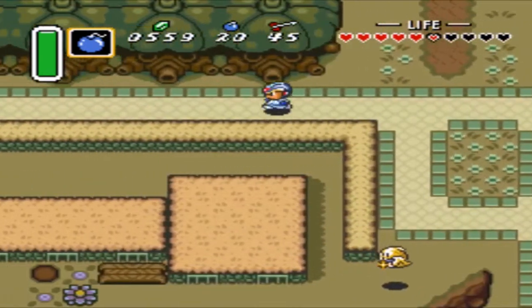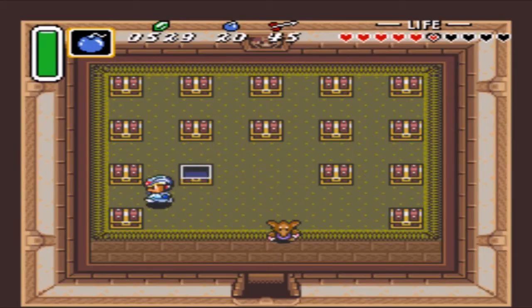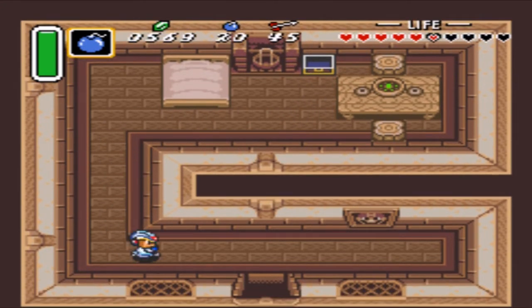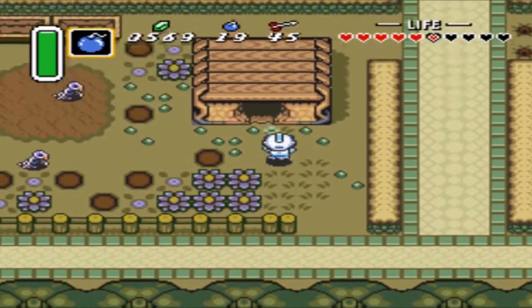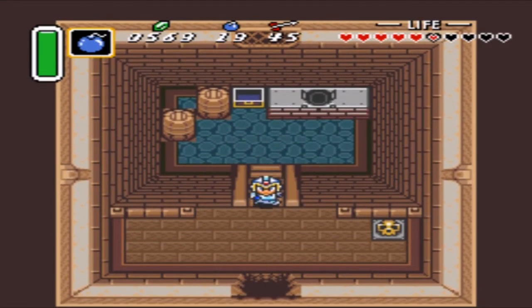So here we are in the Village of Outcasts. Let's go ahead and check that chest game out. Bomb. Oh boy, 20 rupees. Sea house. Okay. Alright, let's get this one. And this one has a heart piece. Okay.